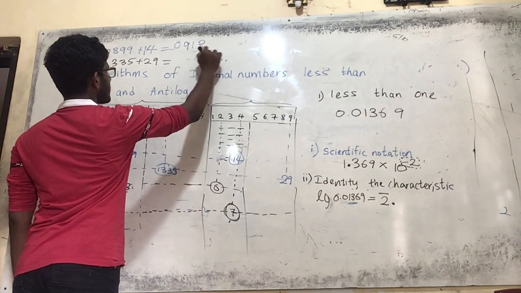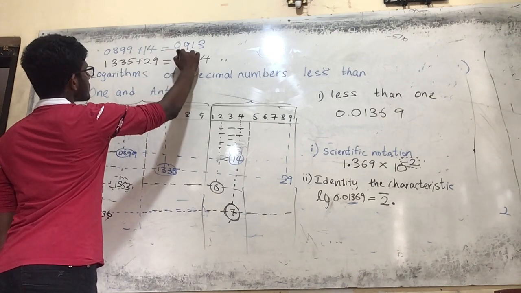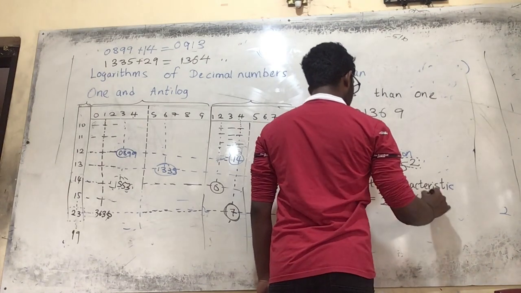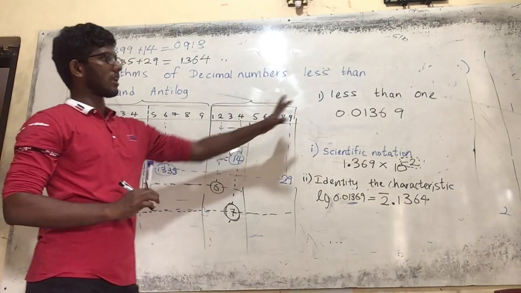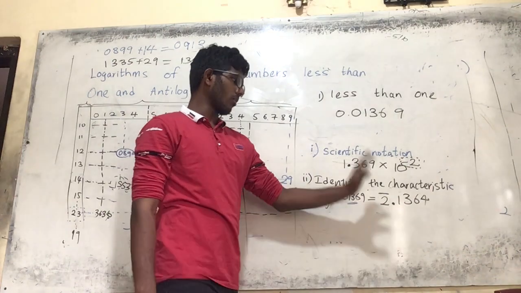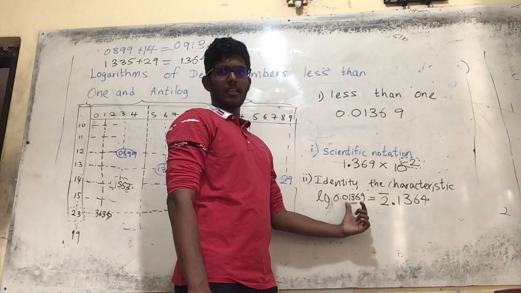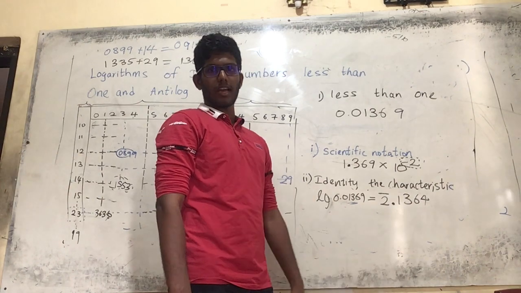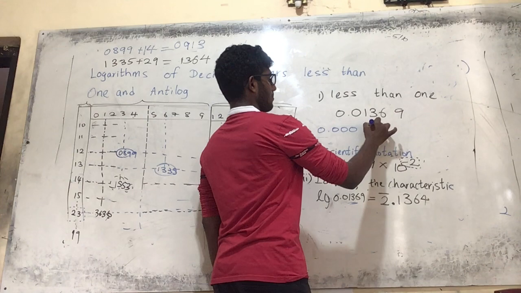Once you add, you will get 14, 6, 13, 6. So this is how you get the log value of a number less than 1. Just the only difference is you will have a bar, and you are going to avoid the zeros until you get one number. So here I have to give specifically this example.